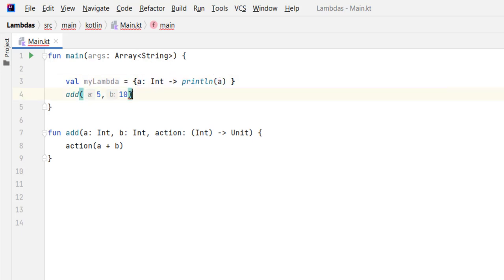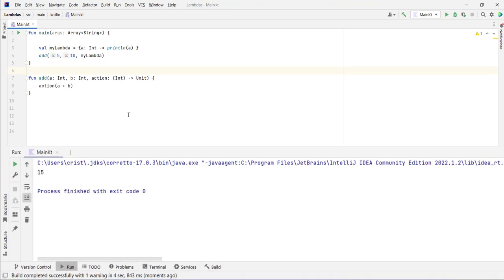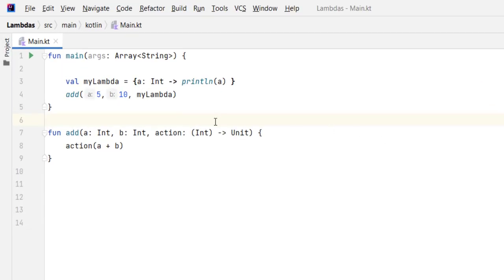Now we can assign that lambda function to our parameter action: we type myLambda. Now if I run this code, we get 15. So this is correct. We did that by assigning my lambda function to my action parameter that was defining a lambda function.